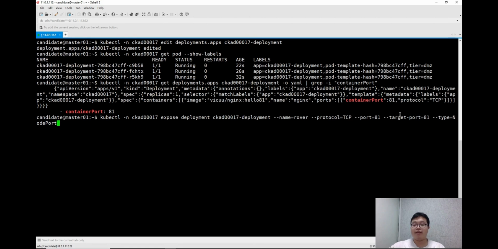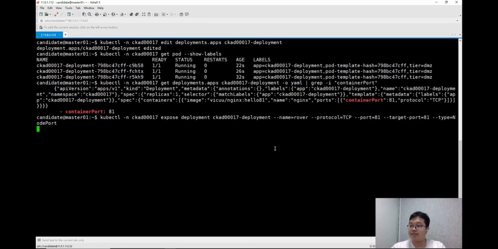So when the question asks for 81, who is it actually asking for? It's asking for this one. Because this is the port we expose to the outside, right? It's the external exposed port. So in short, it's the service exposing the port, and that's to the outside. The service exposes the port. So here, everyone must pay attention to the port situation.